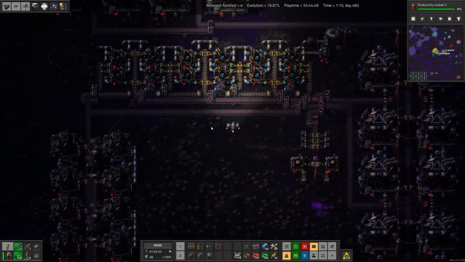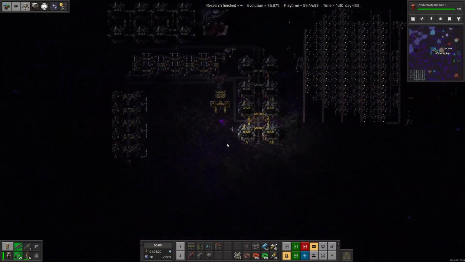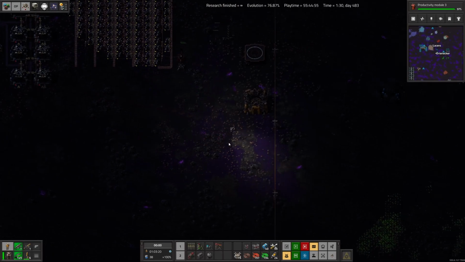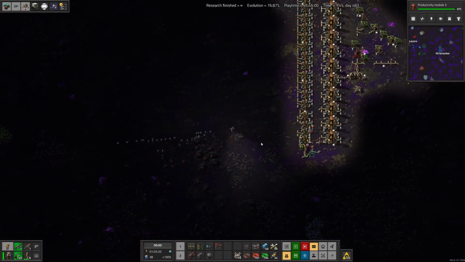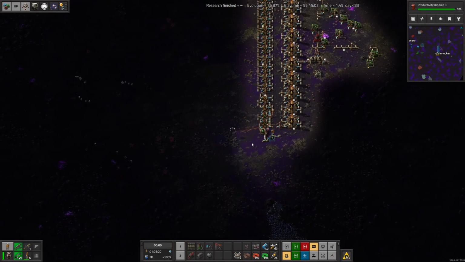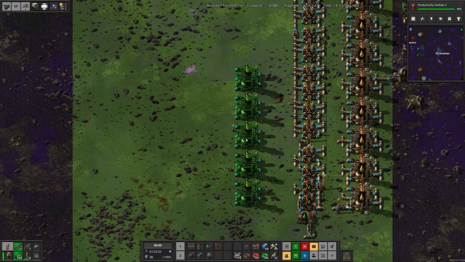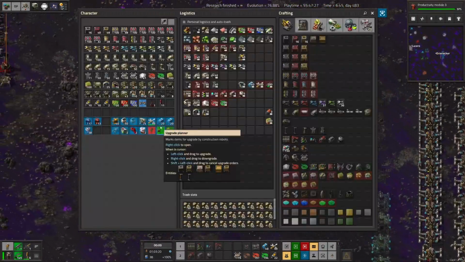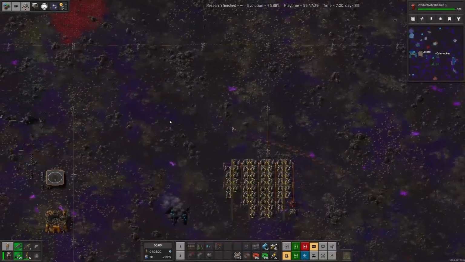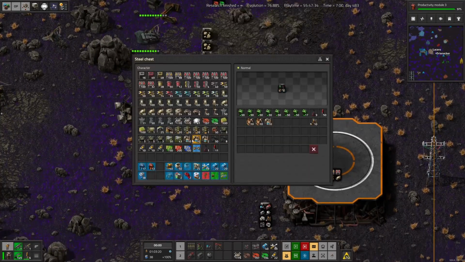Okay, the last thing I need to bring over here is the heavy oil. Let's get that working. Try and turn it on this episode. Eight spaces over should be fine. Let's grab a stack of refineries and put that and that back.